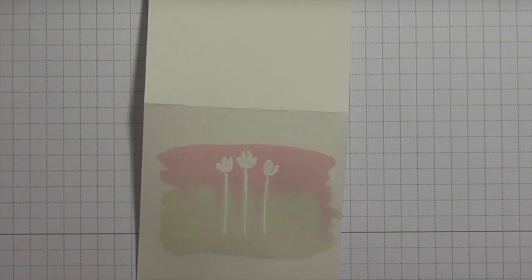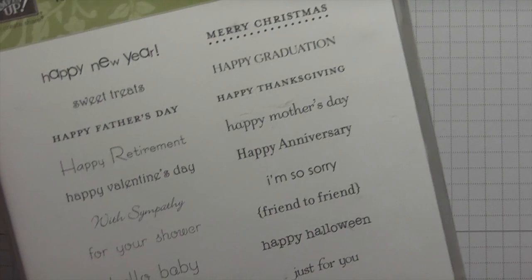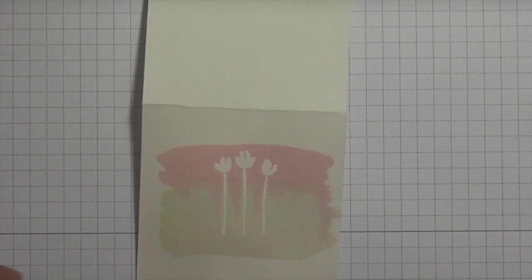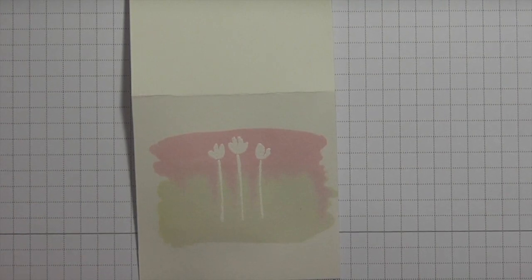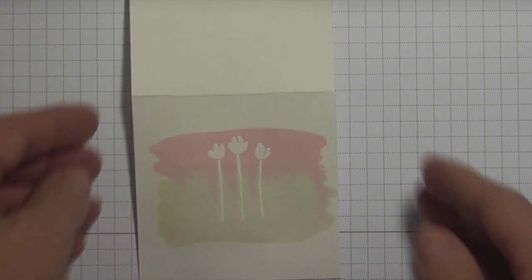All right, so the next thing that I'm going to do is I am using the Teeny Tiny Wishes. And like the stamp set that I showed you yesterday and many more, this is another great staple stamp set to have in your inventory. The reason why I like this is that it's like the name says, it's teeny tiny, so that's perfect sizing for small little cards like this. But as you can see, it's got greetings for every occasion that you can think of.